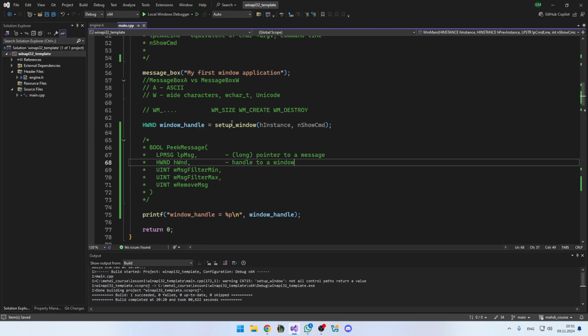For example, WM_PAINT, WM_CLOSE, WM_CREATE, messages to init, or that they need repaint. Just a simple example.